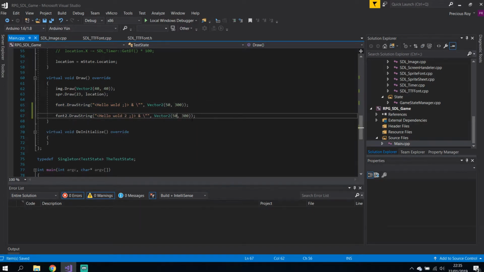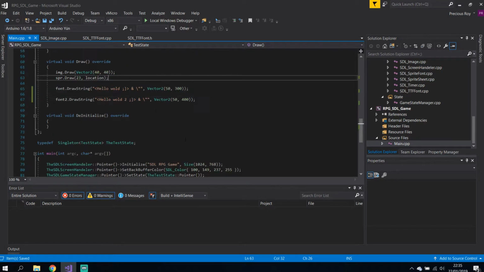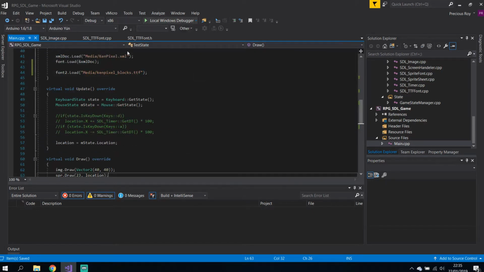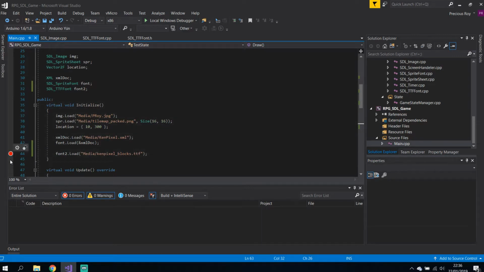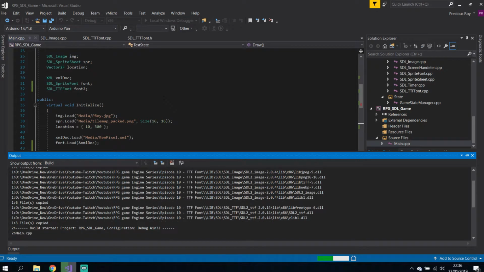And we're going to do it on like 400. Okay. And let's change size after this. So let's put a breakpoint here, I guess here as well. Let's see what happens.